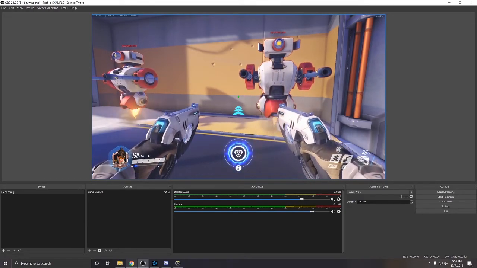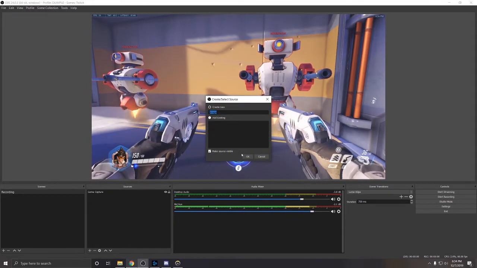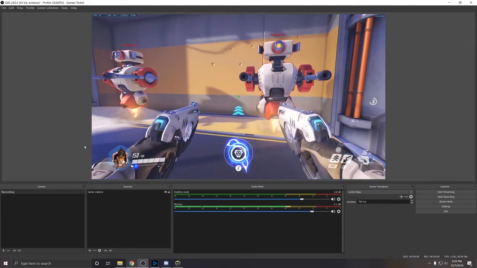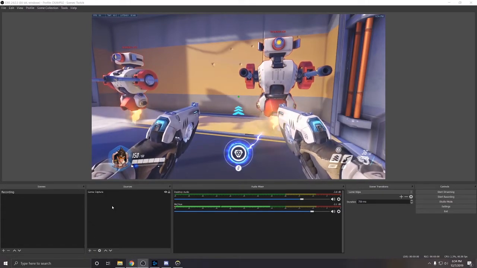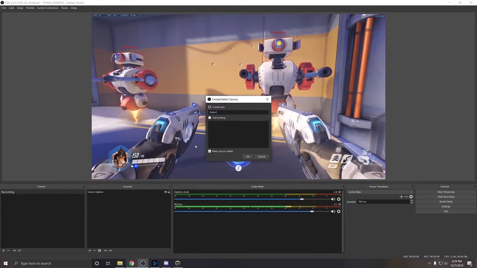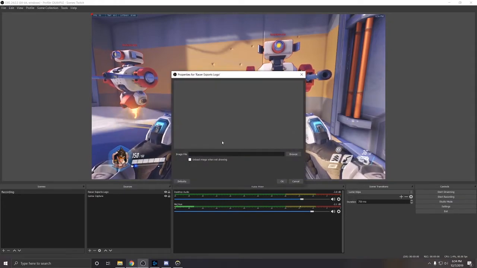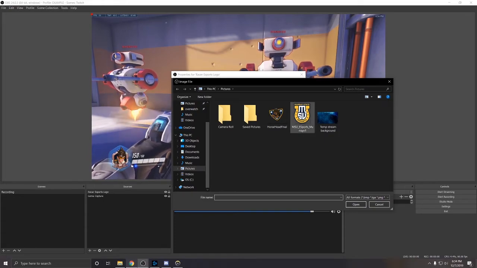So something else that we're going to ask people to include on their VODs or streams while they stream in the lab is the Murray State Esports logo. That's just going to help people understand what's happening and what you're streaming from and what you're affiliated with. So to do that, we're going to go to the plus again, and then go to image. And then you can name it whatever, or you can keep it named image, but I'm going to call it Racer Esports logo. Keep everything organized. And then it's going to prompt you to browse. And I saved mine in my pictures folder, so here it is.